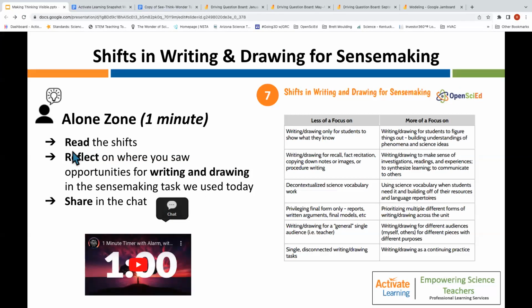I appreciate you. I'm going to ask you to read this, do a little reflecting, and then in that link, you're just going to make a copy, go to number 7 for those who are asking, just read it, reflect, and then think of, when did I have you do this in this lesson? And then share in the chat once a minute of think time is up. So back in the alone zone, independent think time. As you read, what structures did I intentionally build for you to do some of these things?